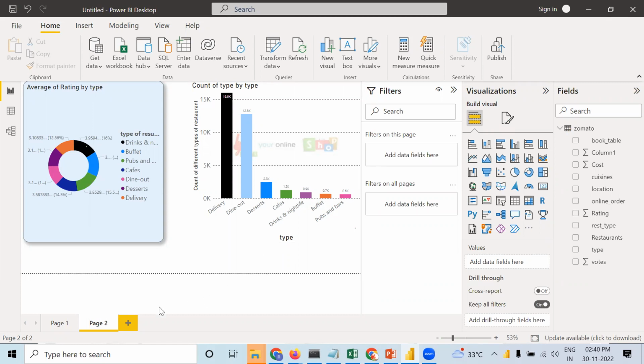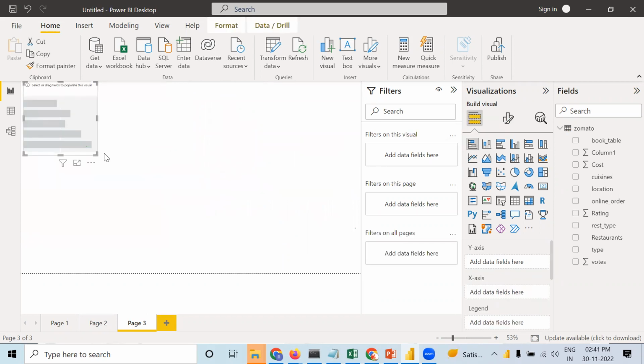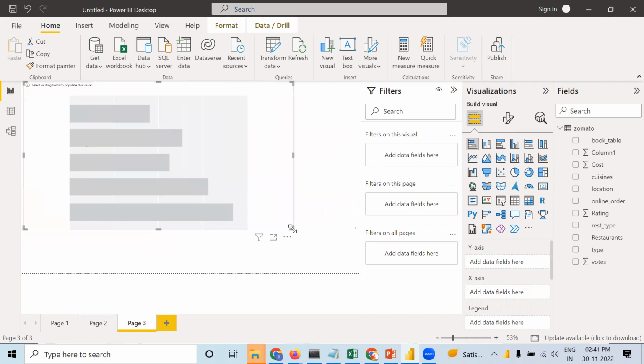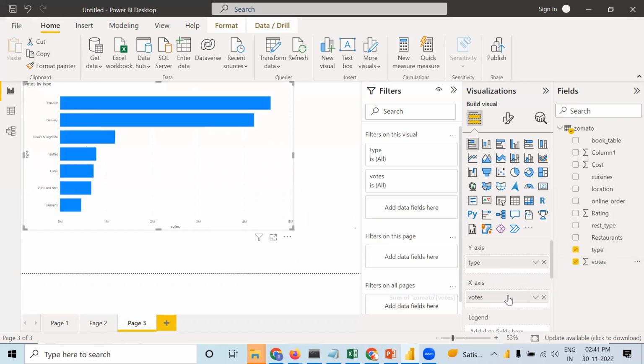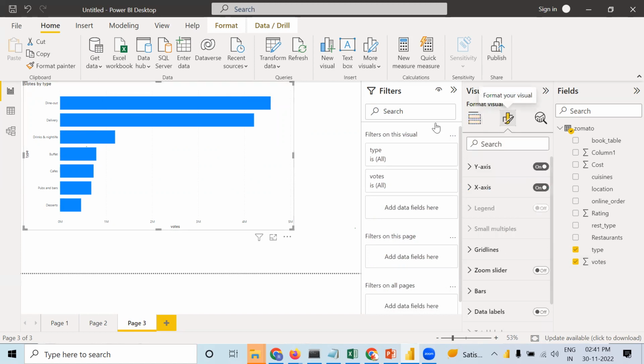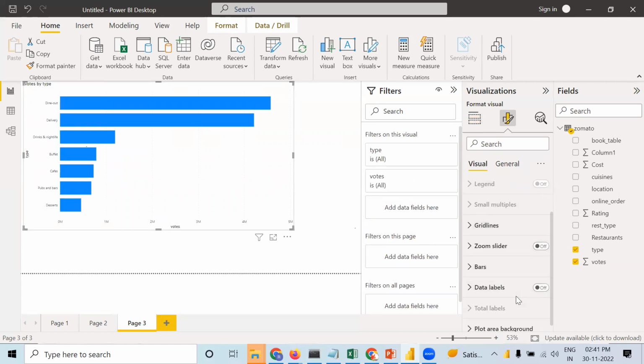Okay. So this is how you can do some alteration in case of this chart also. This horizontal bar chart also, you can do the same. Like I will take this type in y-axis and I will take the votes in x-axis. Now you can see Dynout is having the highest number of votes. Delivery also. So here also same changes you can do, like you can do the alteration in case of size of these entries, as well as you can change the grid line, same as that of the normal bar chart. Options are there over here.